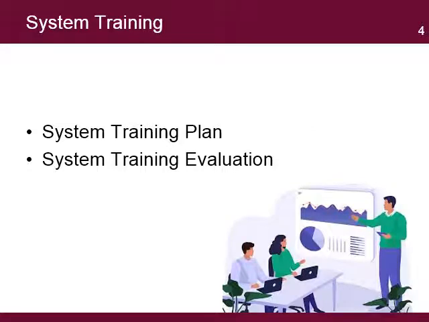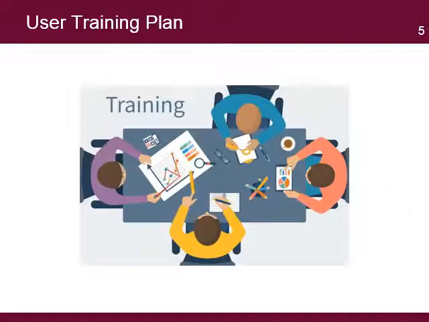It makes use of the exercises, theory, and hands-on use of the solution. In this phase, there are two types of documents created: the system training plan and the system training evaluation. The system training plan is a document that describes the activities required for users to learn how to use the system. It includes activities to develop the user training materials, the type of training the users will receive, which can be on-site or virtual, the training schedule, and the training learner objectives.